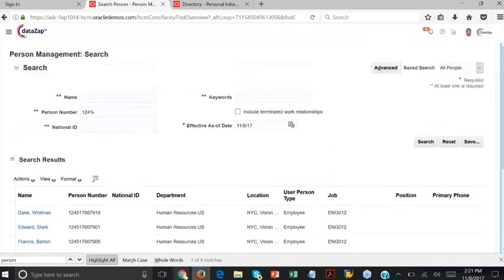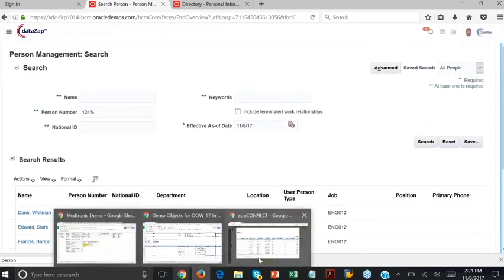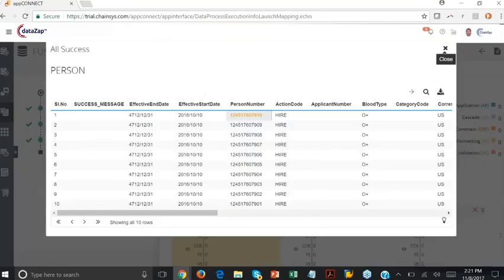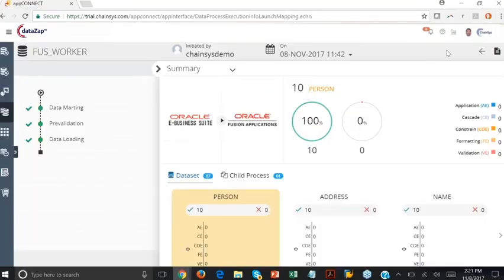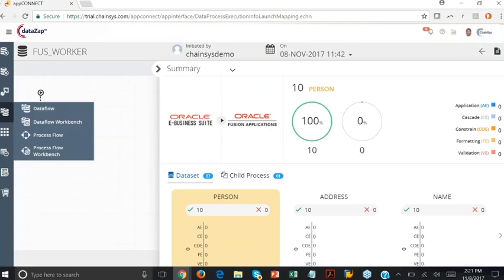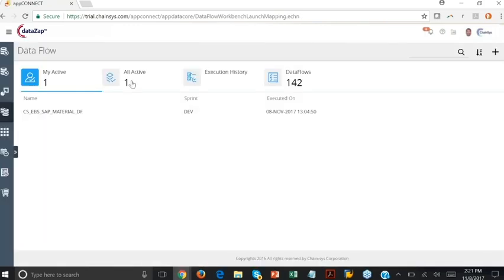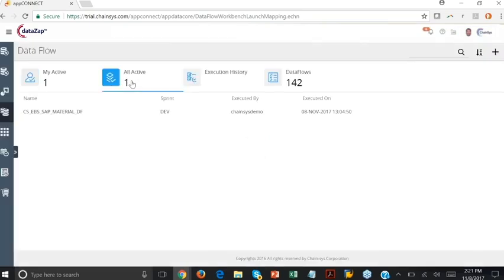And what I'm going to do is just wait a couple of minutes while the SAP migration completes. As you can see, that process is still in the active status. If you go to my all active, that process is still running. So that's about 2,000 records. I think the data loading is happening as we speak. So once this is complete, I think we'll come back to this. But in the meantime, again, back to Vishal.